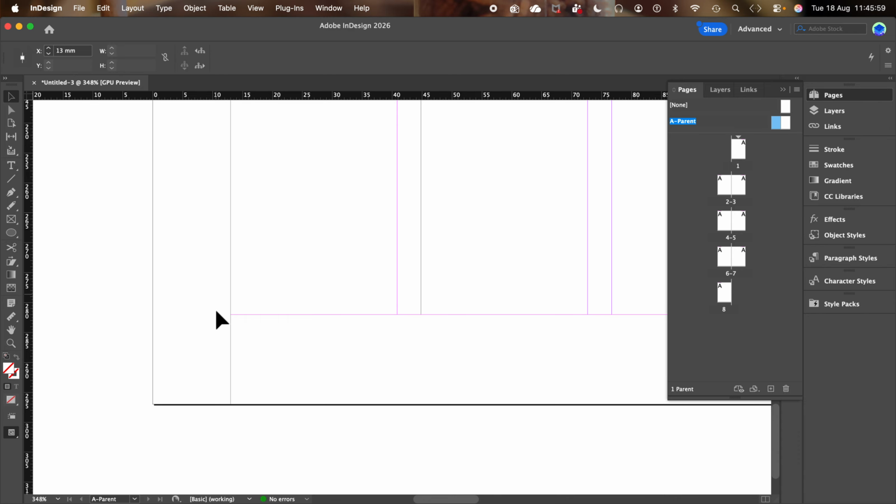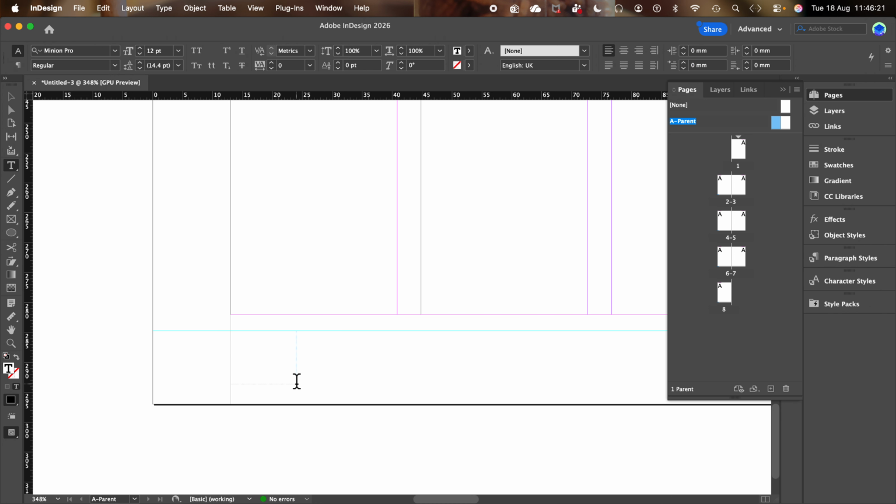Okay, so I've put a little guide in there. I'm also going to put another guide, so I've dragged this off my horizontal ruler up here. So I'm going to put in a little text box just here, which is going to contain my page number. Okay, so you can see the flashing insertion point there. Now I'm not going to type 1, obviously, because we don't want every page to be page 1.